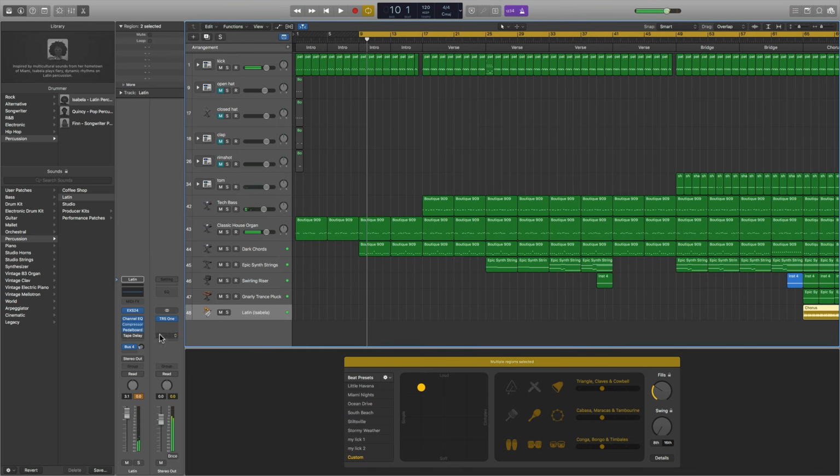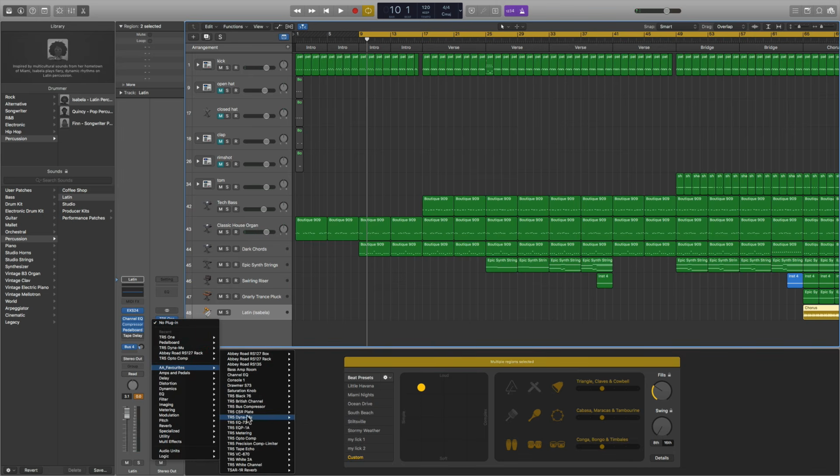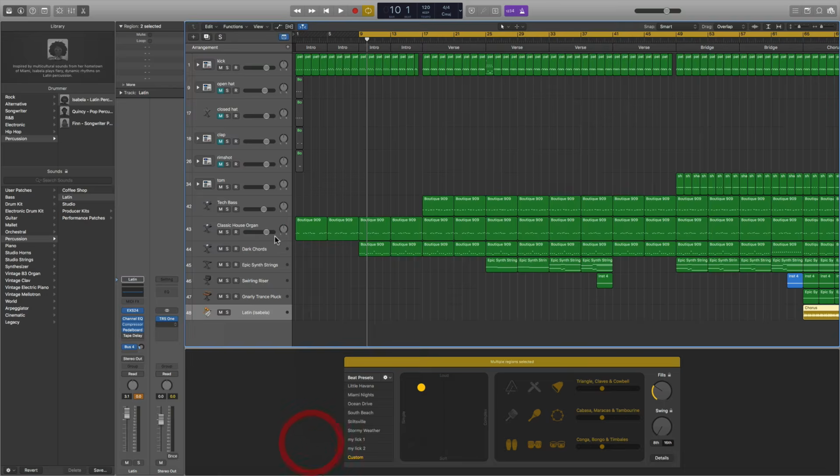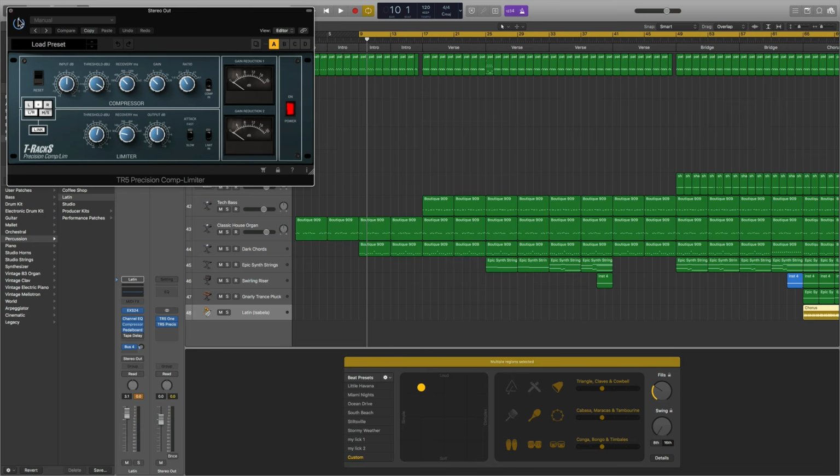So you just slap a compressor across your final mix, and I'm also going to put over there a limiter. Oh, this has nothing to do with what I'm showing you.